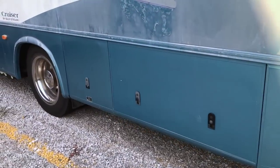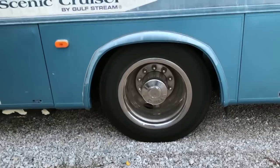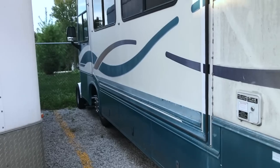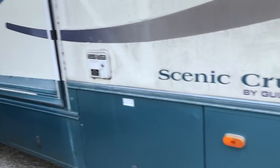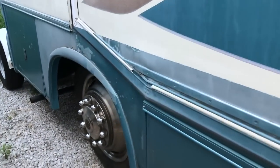Keep walking around. Everything looks fine. And although I didn't do it, now is also a good time to check your lights. So if you think of it, turn your lights on and your hazards and just make sure all the lights are working. Tires look good. Slide out is in. All these windows are closed. Everything appears to be secure on this side.